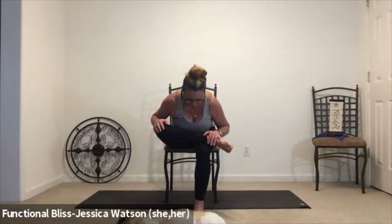And then we're gonna come into our little figure four stretch. So gently press the knee open, make sure everything is feeling good. If you need to readjust or place the foot across your ankle or across a block, take a moment to do so. Then if all is feeling good, you're just gonna lean yourself forward. Think about hinging from the waist, leaning your chest forward, and then softening into that fold. Soften the backside of your body, soften the back of your neck. Take a nice deep breath.